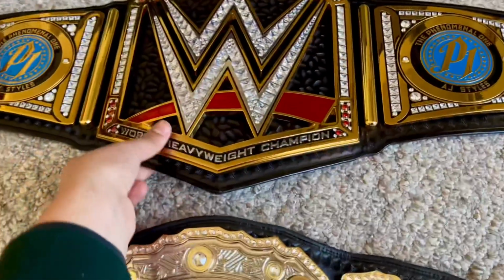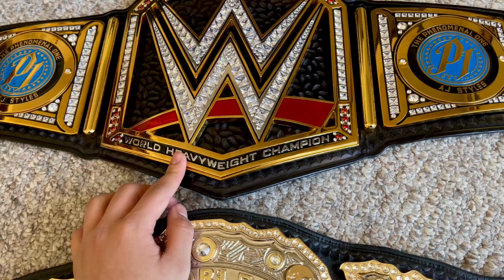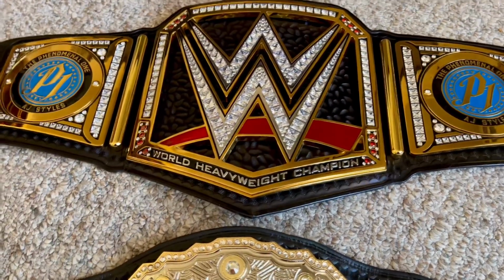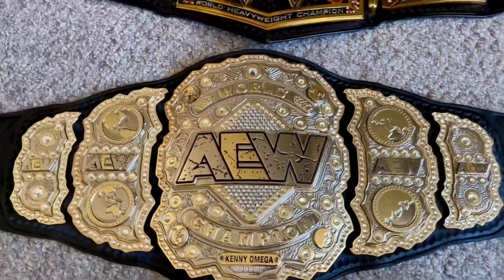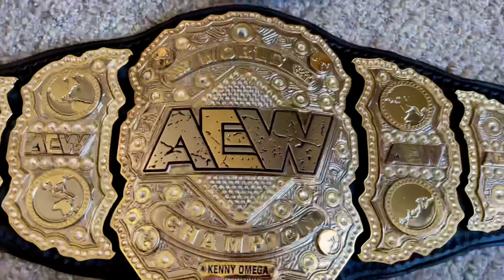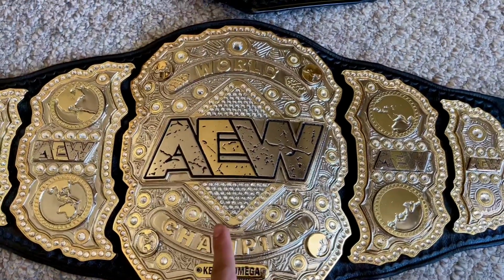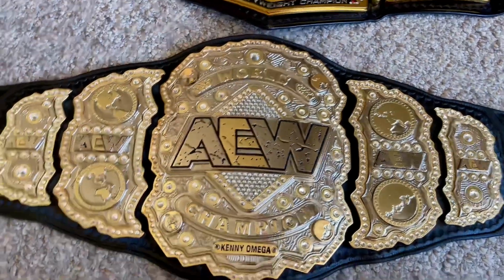And this one, I'm not sure how heavy this is, but it's a little too light. I wish it was a bit heavier. I do plan on getting base plates, so that'll add a nice weight, but I believe it's under 10 pounds, probably 8, 7 pounds. This is perfect weight. 12.6 pounds, so 12.5 pounds is a perfect weight. Not too light, not too heavy. I can carry it around, but it doesn't feel like a toy. It feels like a real championship.